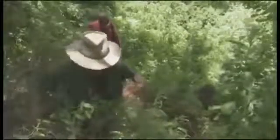Poverty Point was built above the floodplain on a natural 50-foot embankment above a tributary of the Mississippi River. I'm following in the same footsteps a trader would have, trying to avoid the alligators, cottonmouth snakes, and other potentially deadly creatures. Oh, watch out. Right here, there's a whole mess of fire ants. Okay. Yeah, you want to move quickly through that spot. It's going to get easier, I promise. I don't doubt it.